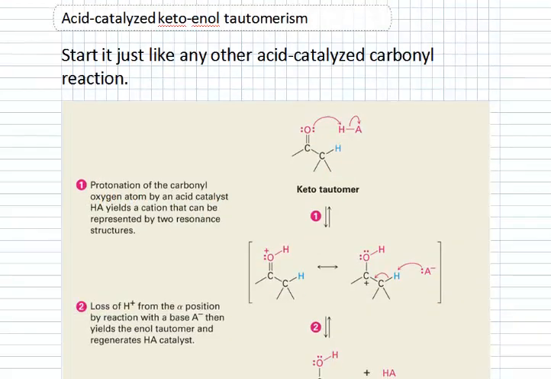So tautomerism can happen by acid or base catalysis. To draw a mechanism, we have to have one or the other present. So for an acid catalyzed one, we've got to start it just like any other acid catalyzed carbonyl reaction, which means what? It means the carbonyl oxygen gets protonated first. So if I start with the keto tautomer, the O gets protonated, reacts with whatever acid catalyst is present. These O lone pairs attack the H of the acid, whether it's hydronium or HCl or whatever.